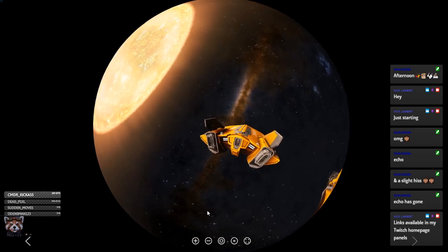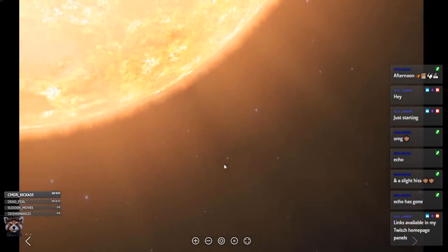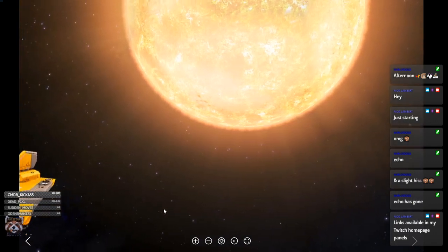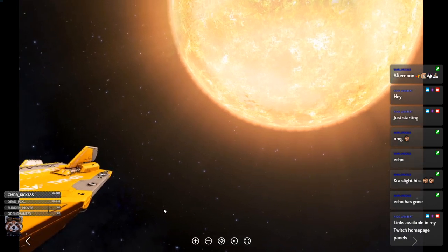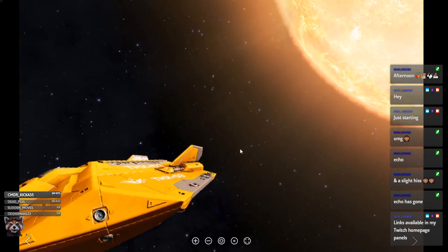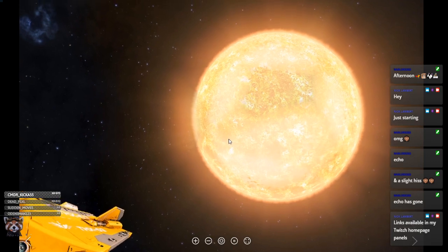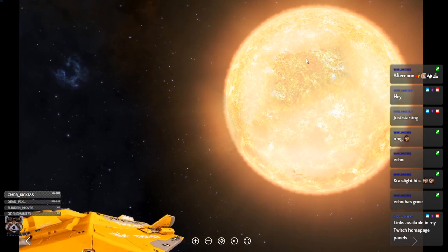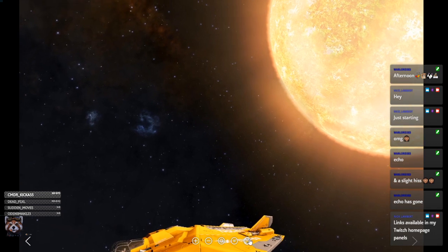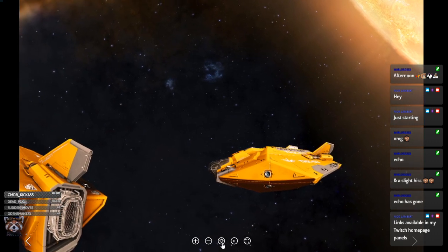We can zoom out and make ourselves a planet. We can zoom quite well in on these as well. That's again the plus point of how it stitches the images. That's not too bad, but as I say, it shows how it fooled the AI into thinking there's two ships there. So we did get our full sun, and it's handled the exposure reasonably well. You can see where it's made up bits there. That is quite funny, front and the back. Right, well that was a bit of fun.